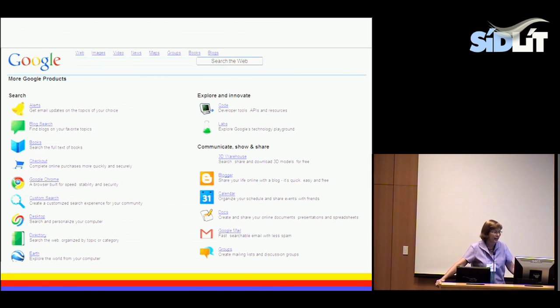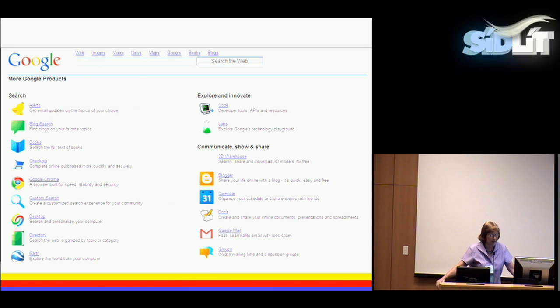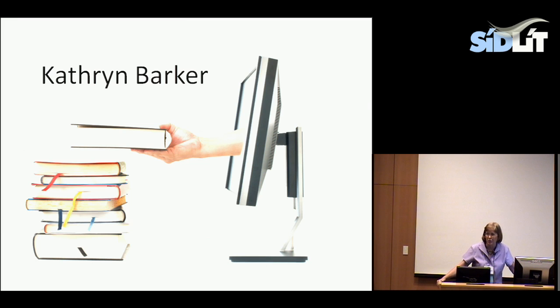And then finally, Google came about in 1998. The fact that they almost immediately became a verb tells us that they were totally embraced by the world. Once again, maybe China has some problems, but otherwise mostly embraced by the world. But there are so many things to explore that I encourage you to go to the more and find out what Google has to offer. Thank you very much.